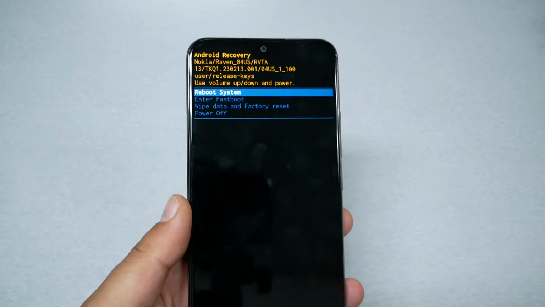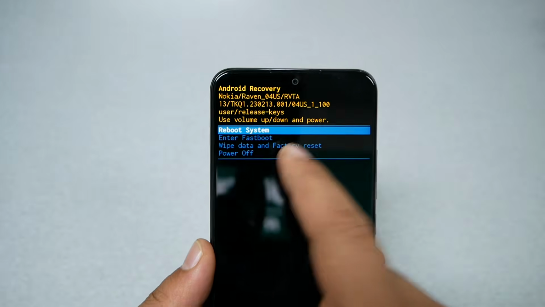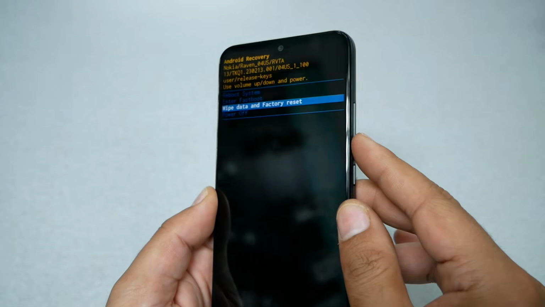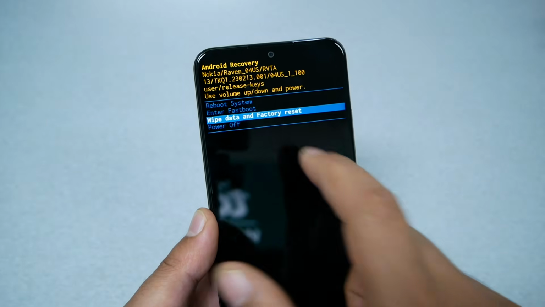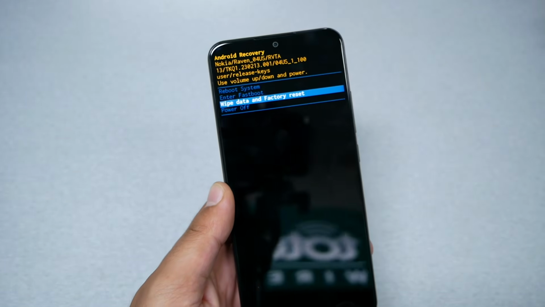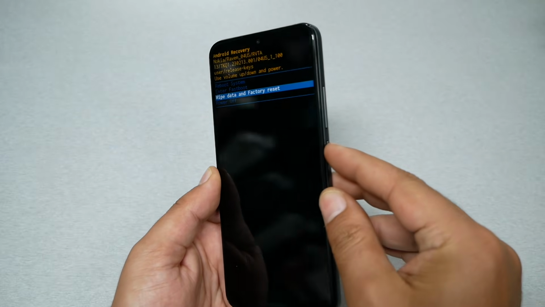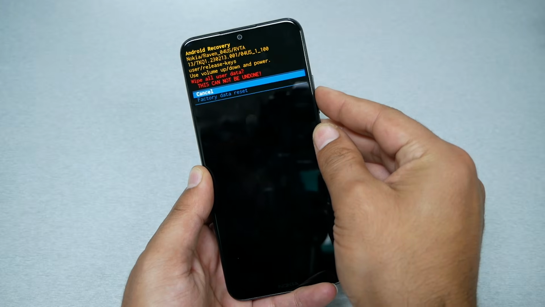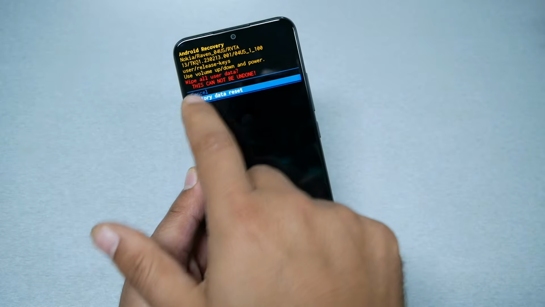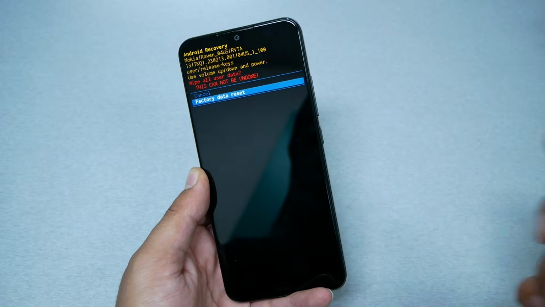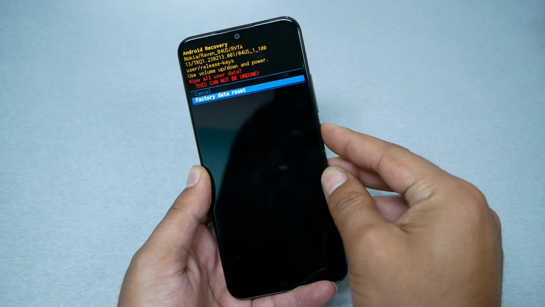Now it should take us to this menu, which is the recovery menu. Now you can select through the volume up and down keys, and then you need to choose wipe data factory reset. Now the touch doesn't work at this point. You need to select using the power key, so go ahead, press the power. Now you're going to get a confirmation message, you're going to lose everything, then go with volume down and choose factory data reset and press on the power key.